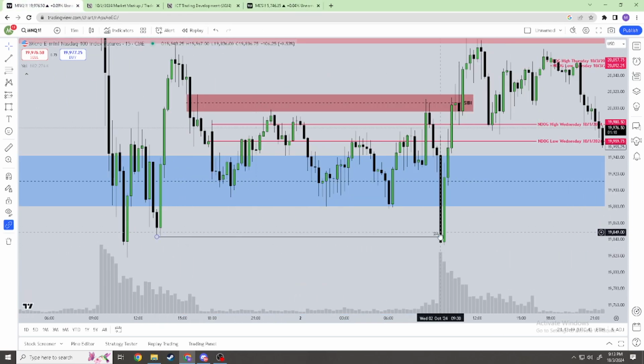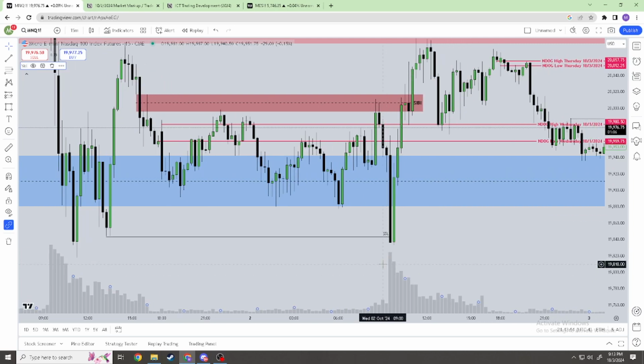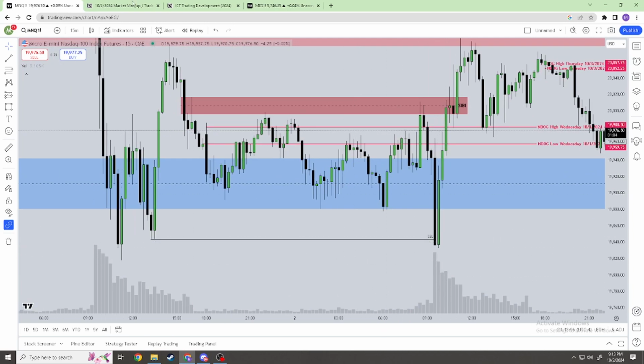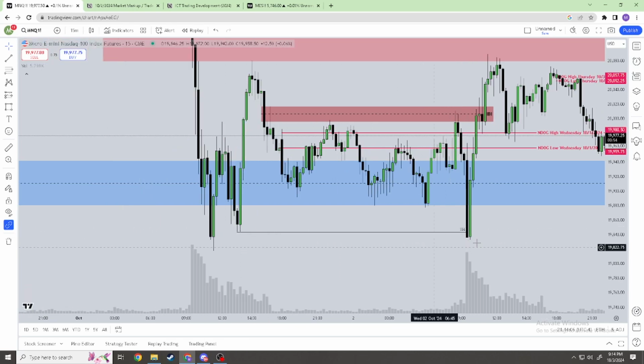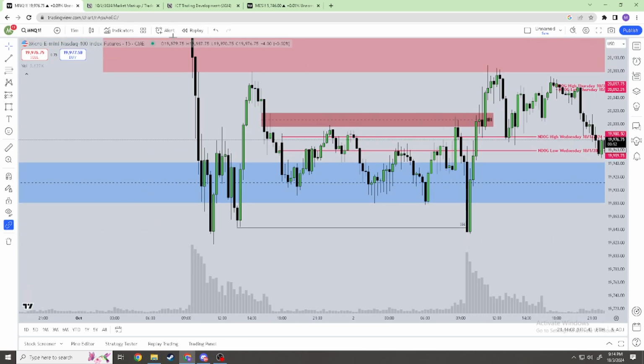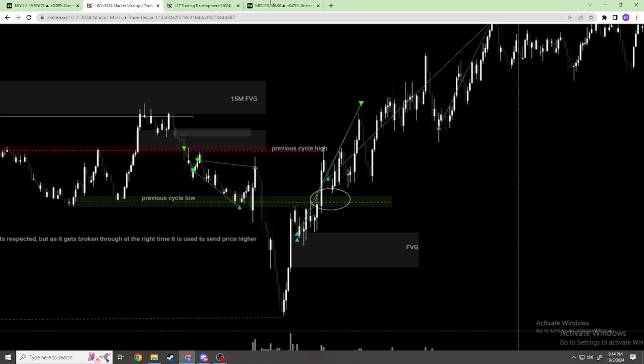So I didn't want to see it after this displacement. I knew it wasn't going to come back down here. Why? Because there's an SMT. It's already been taken on ES, and typically when there's an SMT and you're looking to go bearish, you want to take the one that's still forming higher highs, and technically this is forming higher highs on a higher time frame.